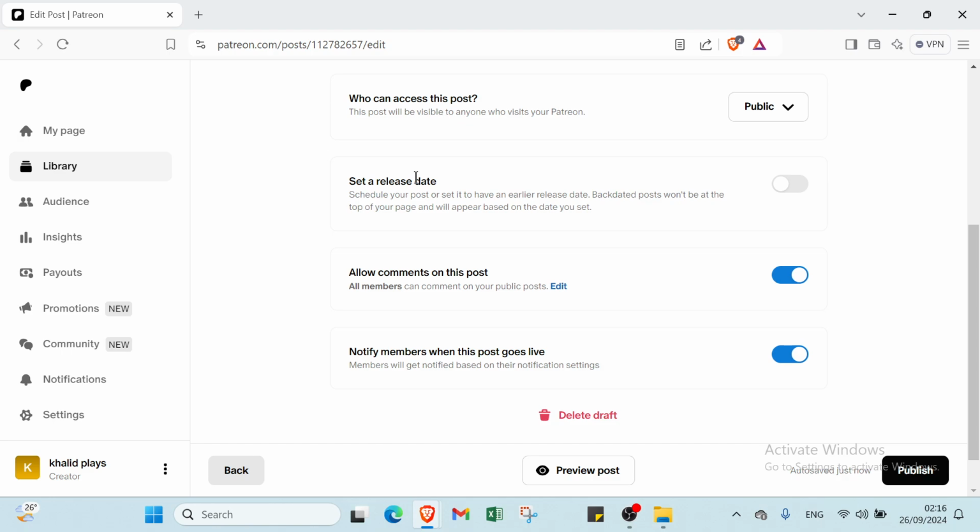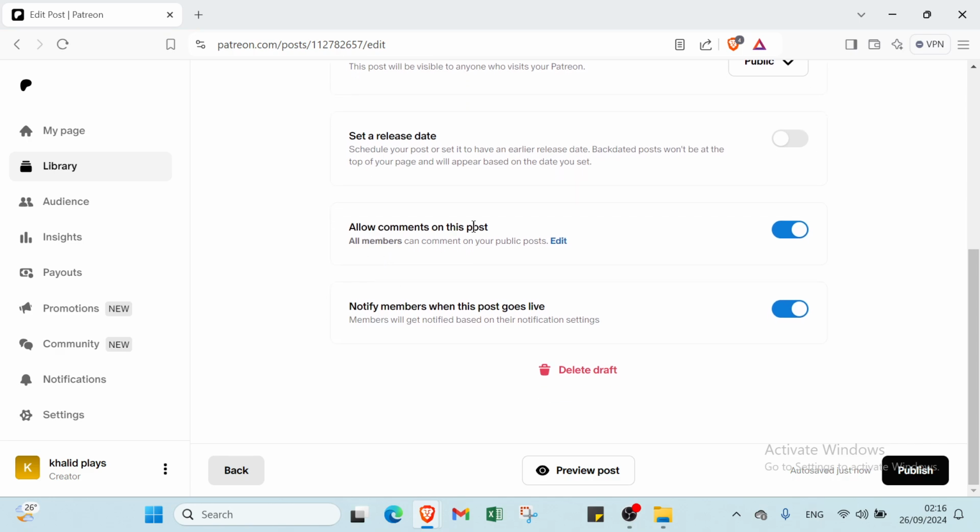Then we have here set a release date. Schedule your post or set it to have an earlier release date. Backdated posts will not be at the top of your page and will appear based on the date you set. Then we have here allow comments on this post. All members can comment on your public posts.